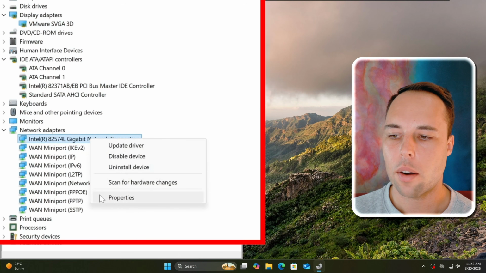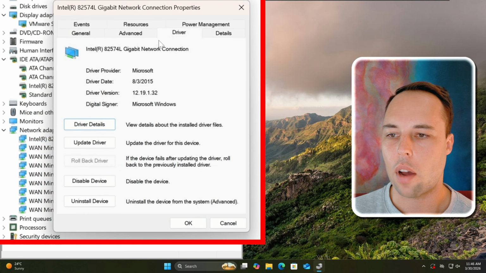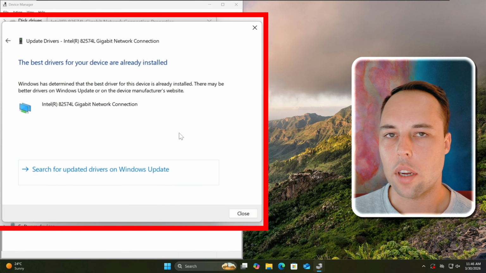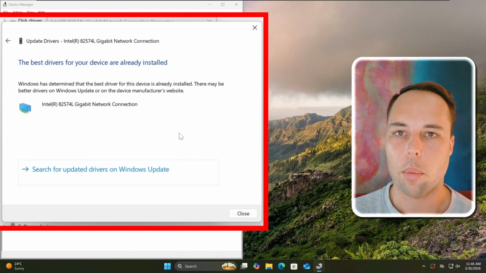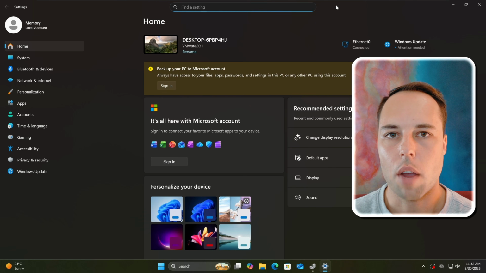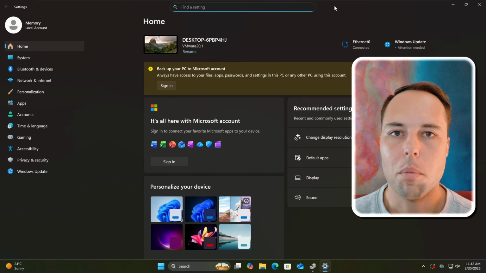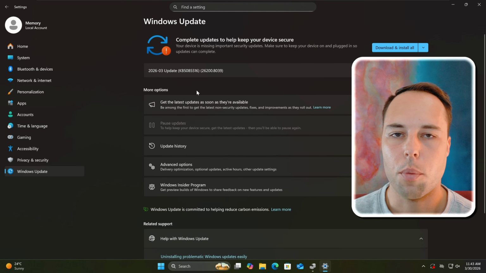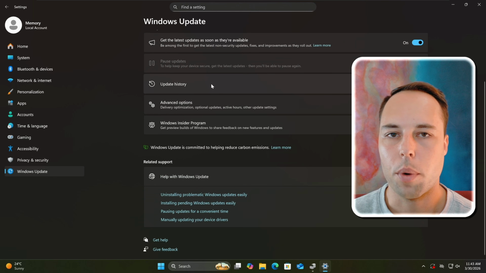Now, for some hardware, when you go to the properties of that device and then to the Driver tab, the rollback driver option might be grayed out. In that case, you can use the update driver option and then automatically search for updated drivers. And if a new driver is available, download that and install it and see if the blue screens stop. Now, if you didn't update or install any drivers yourself recently, the driver might have been updated by Windows Update. And in that case, you can go to Windows Update in the Windows settings. Then you can navigate to the Update History tab in Windows Settings.